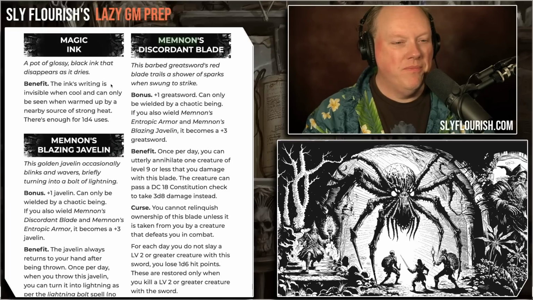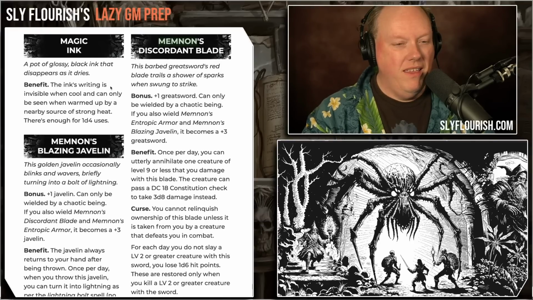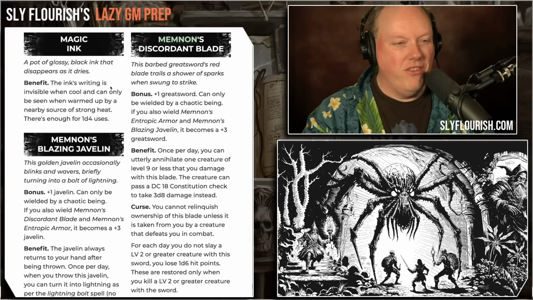You cannot relinquish ownership of this blade unless it is taken from you by a creature that defeats you in combat. For each day that you do not slay a level 2 or greater creature with this sword, you lose 1d6 hit points. These can only be restored when you kill a level 2 or greater creature with a sword.